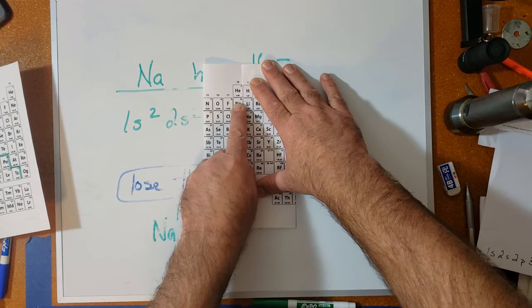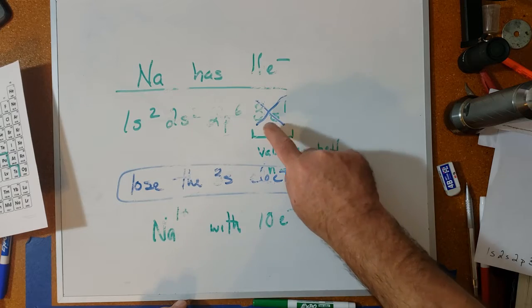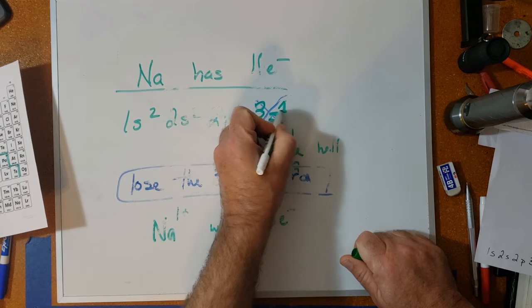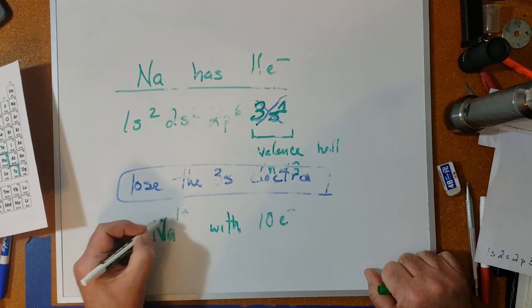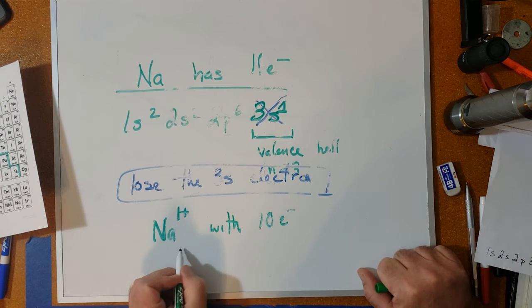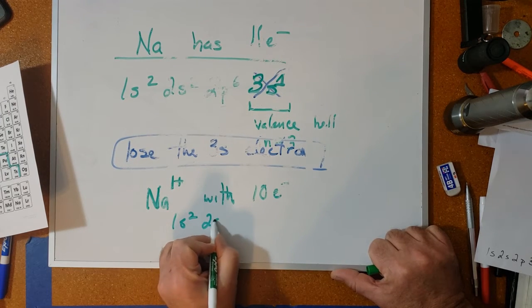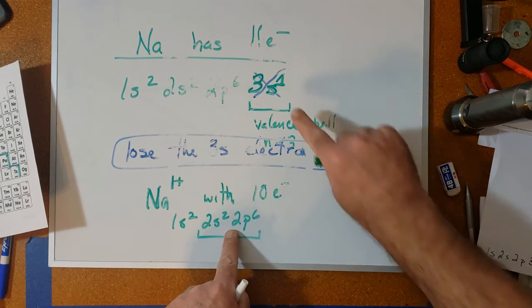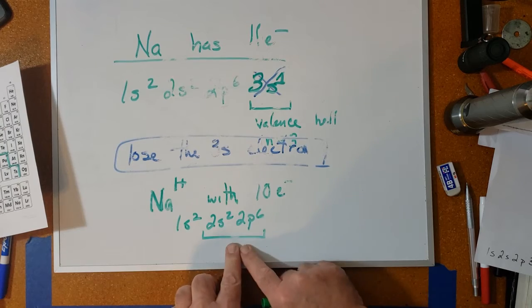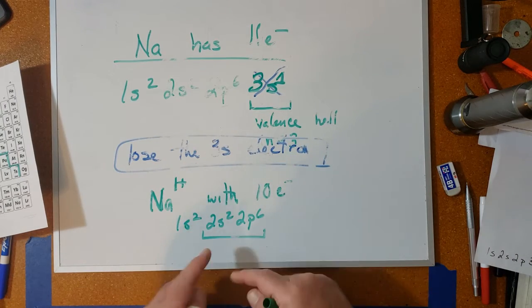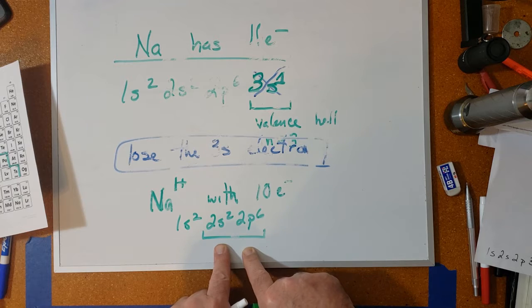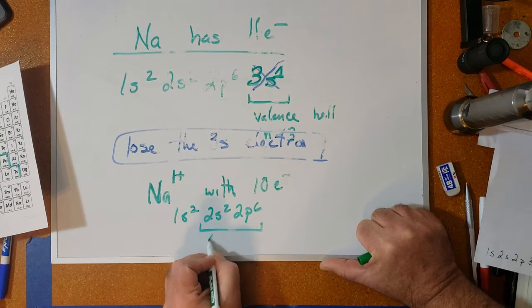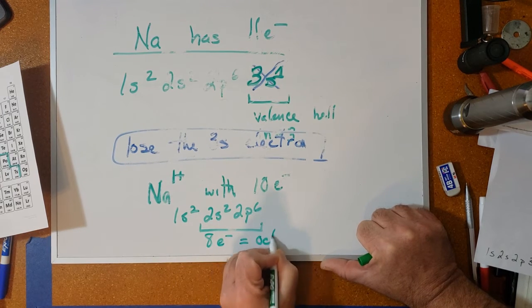So we're always going to go up a row because we're losing this 3s electron, and we're sort of backing up on the periodic table. The sodium plus 1 with 10 electrons has the configuration 1s2, 2s2, 2p6. And here's your outermost shell now. We lost the 3s electron, so now what we've done is uncovered, you might say, the inner n equal 2 orbital or energy level. And the 2s and the 2p's give us a total of 8 electrons, which is my octet.